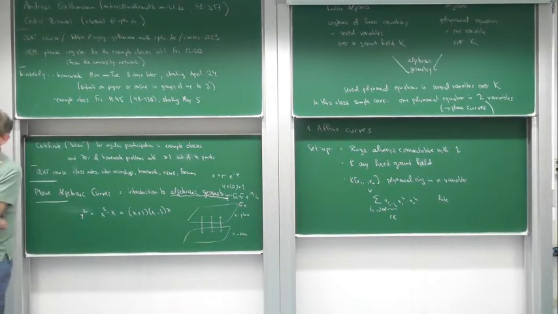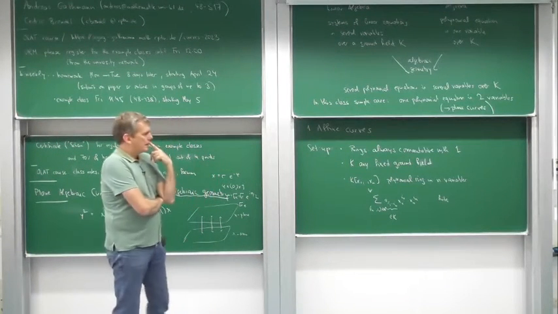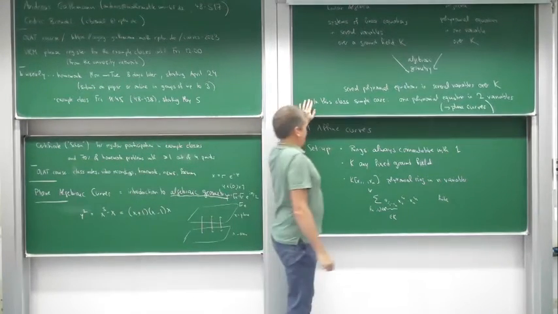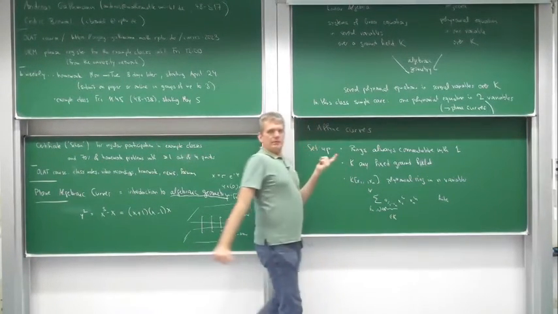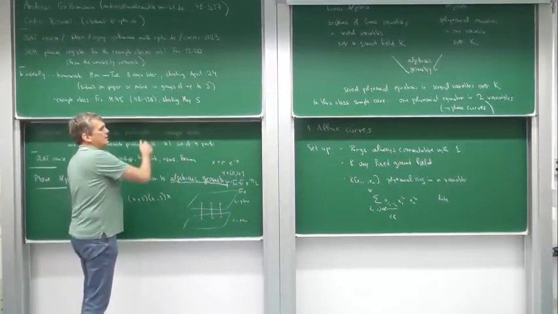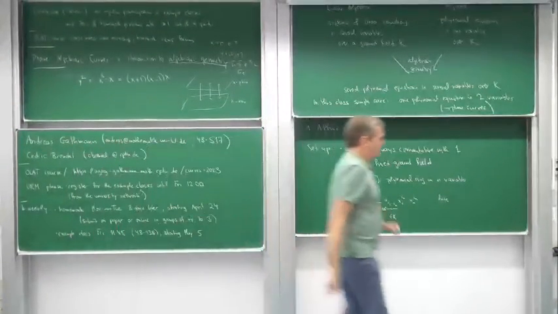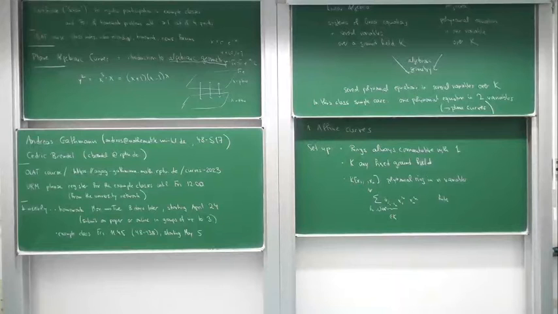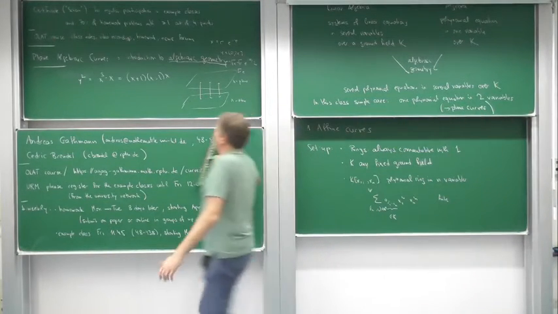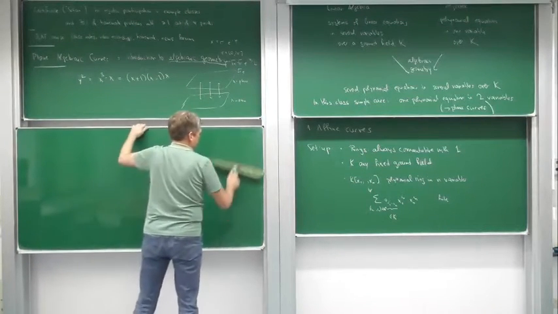Of course, most of the time we'll need it in two variables, and then we usually call the variables x and y instead of x1 and x2. Such a polynomial, as you know, determines a value. If you have a point in K to the n, you can plug it in and you get an element of K. In other words, every polynomial determines a polynomial function from K to the n to K. But as usual, the polynomial is not the same as the function, so several polynomials might define the same function if you're over finite fields.